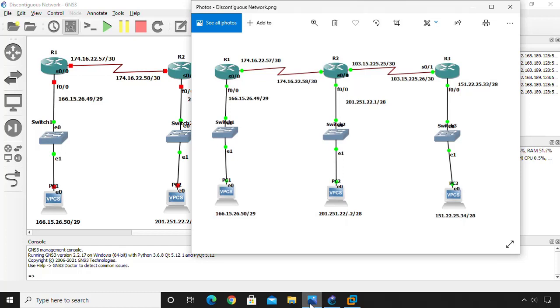By using this discontiguous network, we will use different kinds of IP addresses and IP protocols and all the features, I guess, about IOS, and we have implemented the switch here also. So we will access it and we will see the pros and cons of the different IP routing protocols.